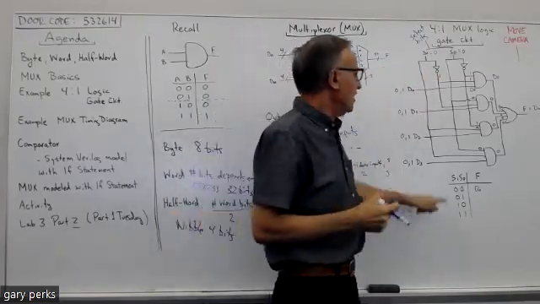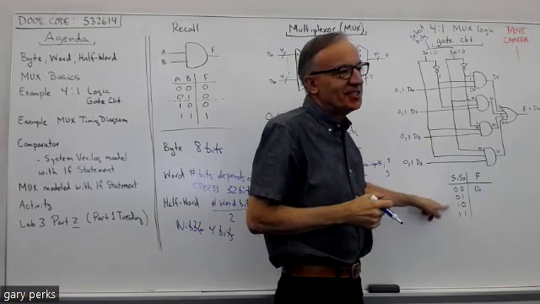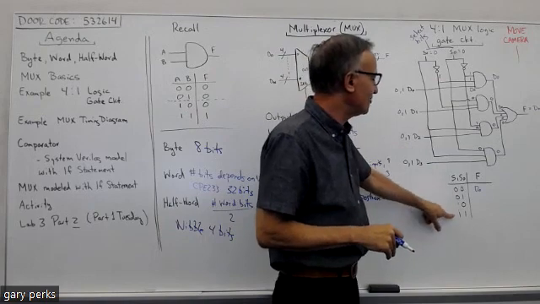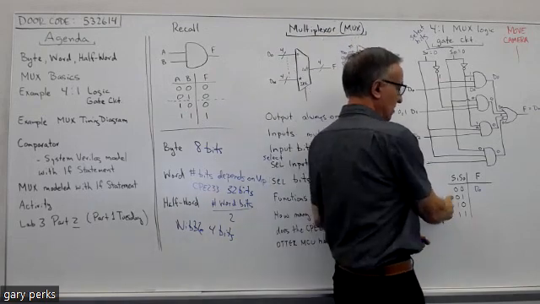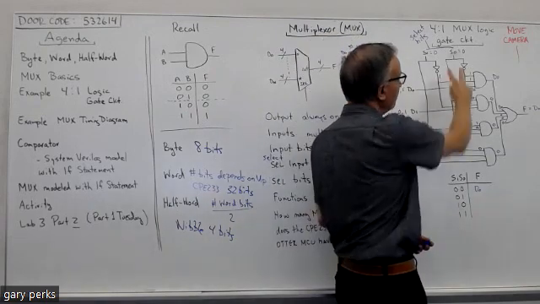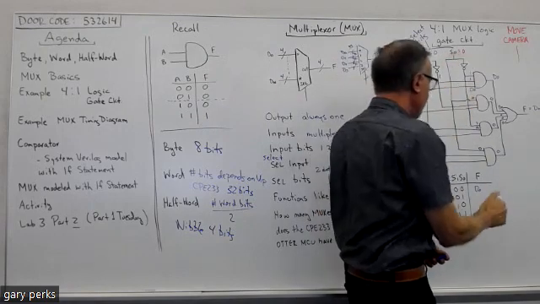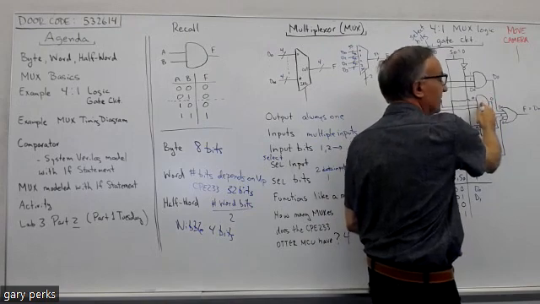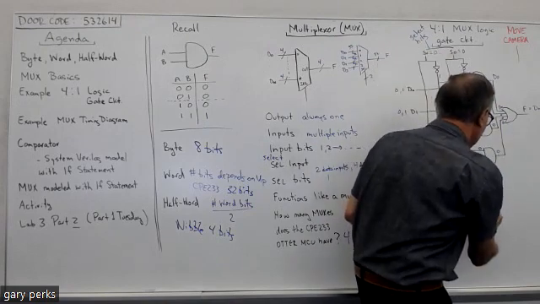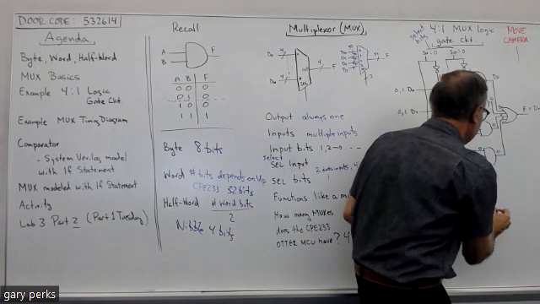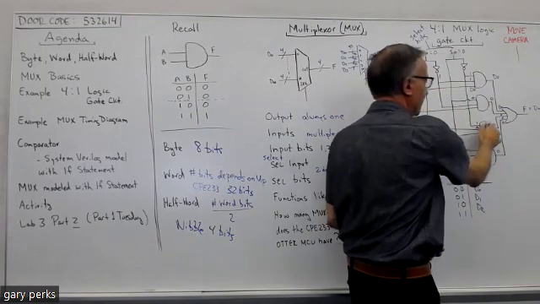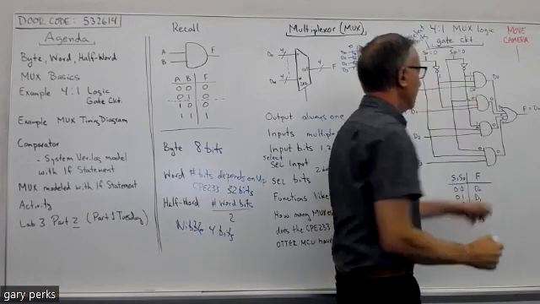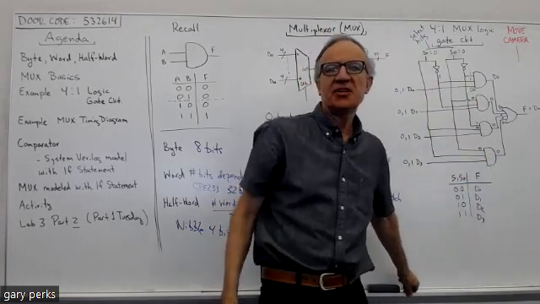And we could do more rows. Does anyone want to see another row, or you can take my word for it, or you can just do the rows yourself. But if you take 0, 1 and put them in for our select bits, you're going to see the output equals D1. Only this AND gate's going to matter. And then for 1, 0 at the select, we'll get D2. This AND gate's the only one that's going to matter. And then with select bits of 3, this bottom AND gate's going to be the only one that matters.